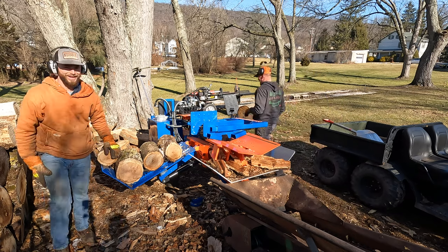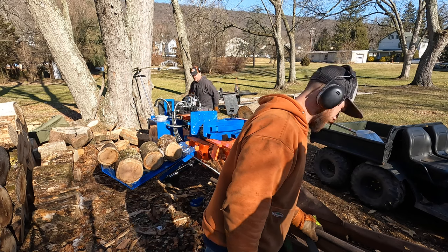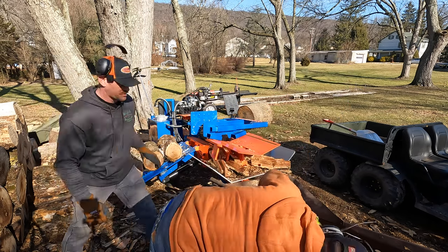Here, the conveyor jammed up. Not exactly sure what happened, but it stalled the engine right out. Didn't break the chain, but we were able to get it up and running pretty quickly.